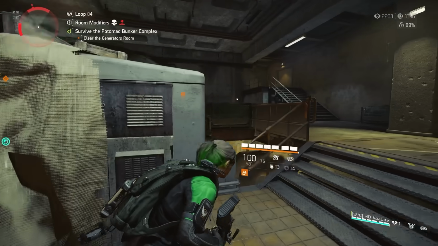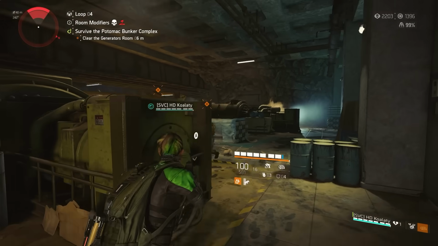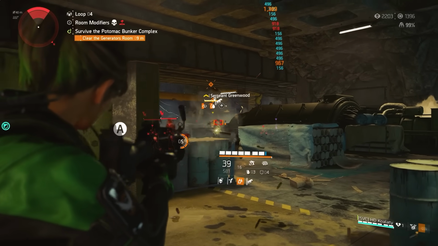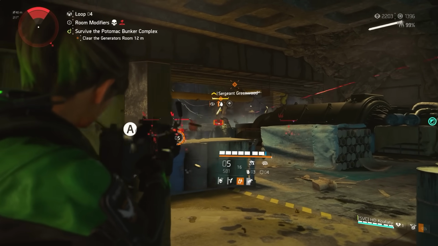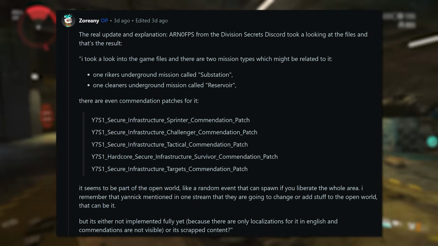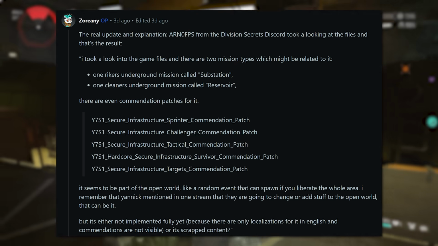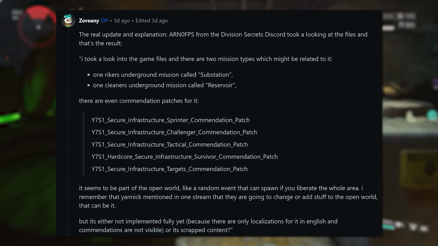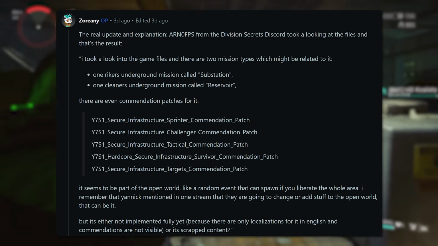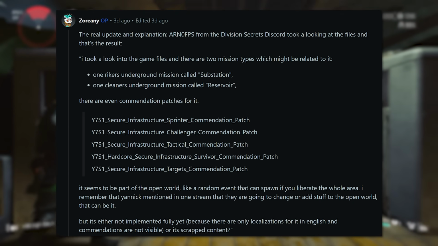Now, I did mention that we would be looking at some data mined info in this video, and that is because the same user over on Reddit, Zorny, made a post inquiring about these mysterious keycards and shared this information. The real update and explanation: Arno FPS from the Division Secrets Discord took a look at the files, and this is the result. They said, I took a look into the game files and there are two mission types which might be related to it. One Riker's underground mission called the Substation, and one Cleaner's underground mission called the Reservoir.